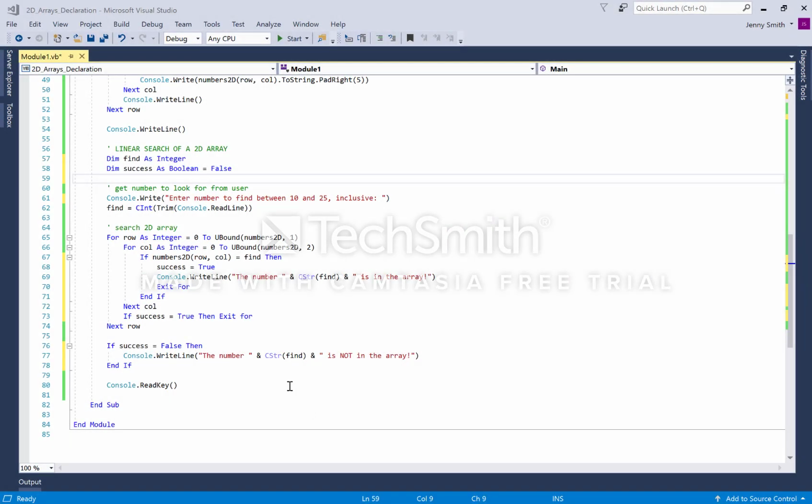If you've been watching my previous tutorials about 2D arrays, you'll see we've gone over how to declare them, how to initialize them so that every element in the array or the table contains the same value, and how to perform a simple serial or linear search of the array. The simple linear search will try and find something that you're looking for and then end the array as soon as a match is found.